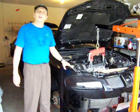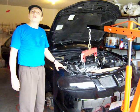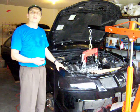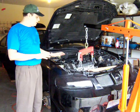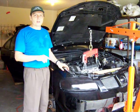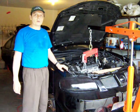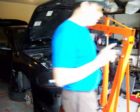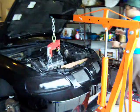Hello, we're back, and I'm ready to remove the engine. I disconnected all the hoses, I disconnected all the cables, and very important, disconnect the battery. You don't want to cause a short circuit while you're working. And label all your cables, because many of these cables are used again.